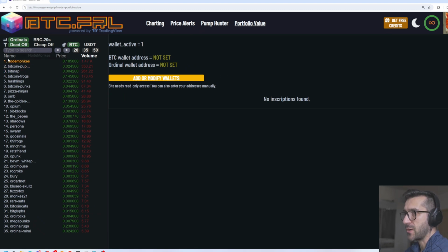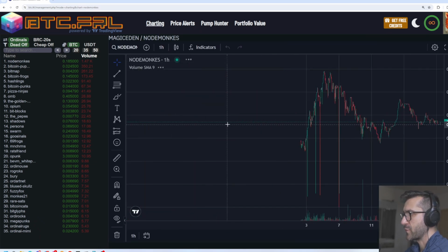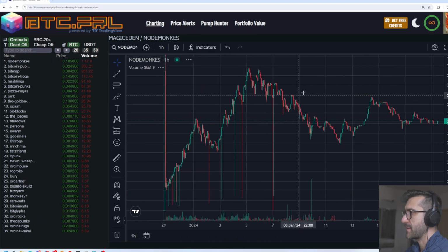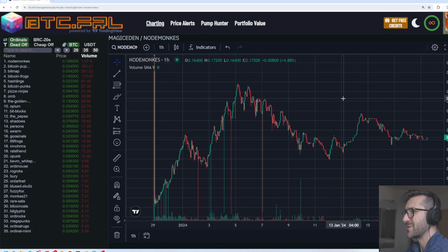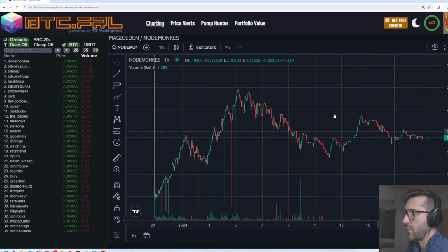When it comes to the chart, this is a full-blown TradingView chart for JPEGs. It's something very important because currently Magic Eden doesn't support this. They have just some lines of the sales and not the full history, so it's kind of tricky to do any kind of chart analysis. And trust me, if you know any technical analysis, this could give you an extreme edge over the competition.